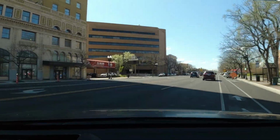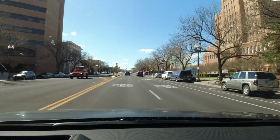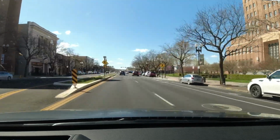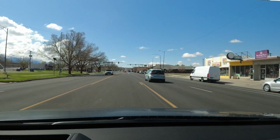All right. So where are we going? Turn in 0.3 miles, turn left. What's on the right side? Turn left in 0.3 miles. Okay. So navigation on the road is always tricky, especially if you're not actually working with your navigation. You have somebody giving you instructions. Yeah, because it's hard for some people to listen. Yeah, listening is not my strong point. 0.2 miles, take a left.